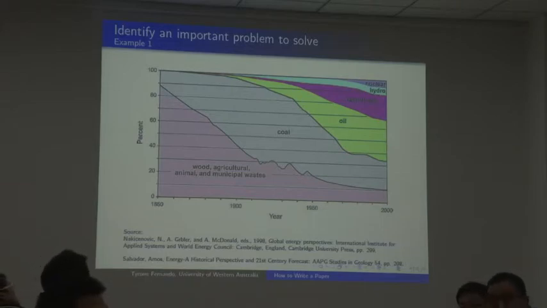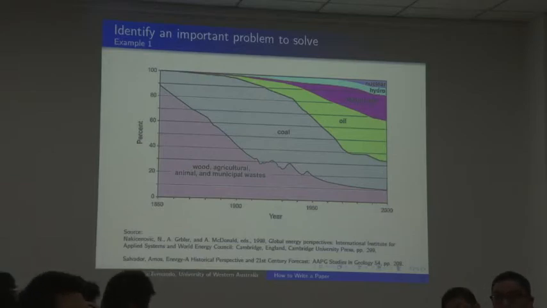I'm not saying this is the only area to work on. I'm just giving it as an example. You need to read widely and see what is happening in the world. In 2016, China introduced 225 gigawatts of renewable energy into the energy mix, and China puts a lot of investment into developing new technologies for renewable energy. In fact, 60% of the solar panels in the world are produced in China. So there is a lot of activity.